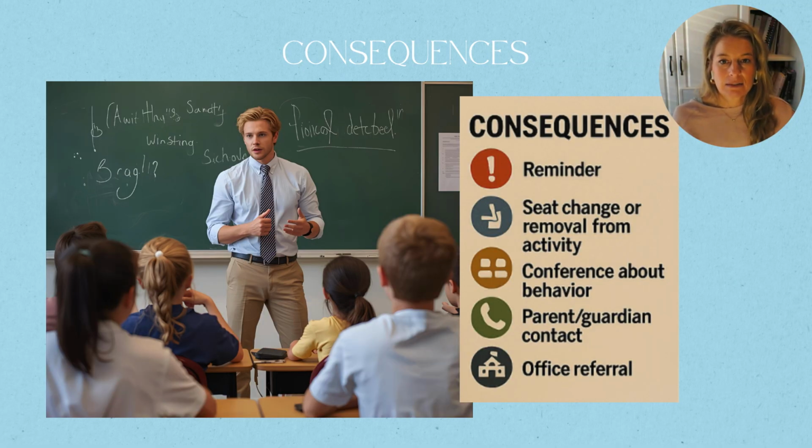Finally, discuss consequences. You might say something like, every choice has a consequence. Some good, some not so good. What happens when we only use one voice at a time in the classroom? Get their answers, and then ask them, what happens if we don't? And after they've shared what happens when you do and don't, then ask them what the teacher might do if you don't follow the expectations that we all set up.